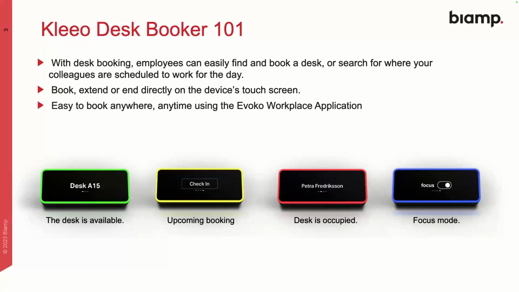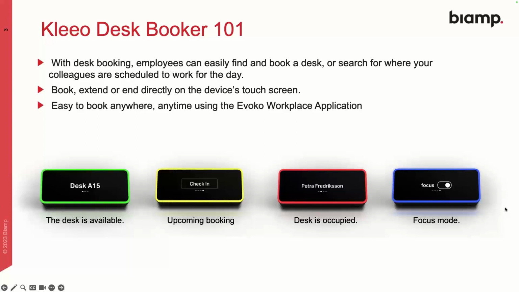This color is indicating that at the moment, the desk is actually available, but there is an upcoming booking within a specific amount of time, say maybe 10, 15 minutes. So it's letting the users know that the desk is actually available, but soon to be occupied. We also have this red color here. This red color indicates that somebody has actually booked the space, indicating to users around them that the desk is taken.